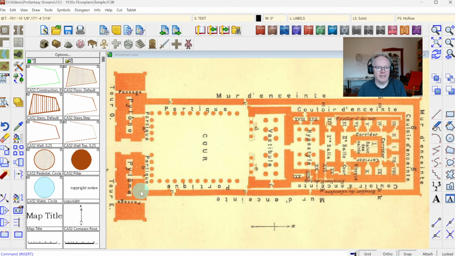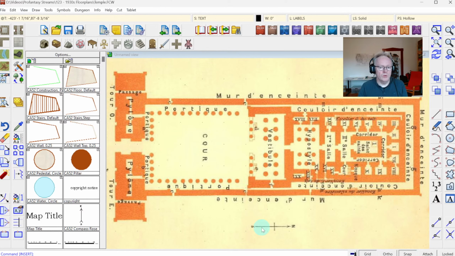All right, so I could check the size of the temple in some other location and scale everything exactly, but actually, since I'm not too concerned about the exact size of this myself, I'll just leave that as is and start mapping from this map. We can always scale everything to the correct sizes later. Good thing about Campaign Cartographer, scales are variable. You can always rescale stuff.